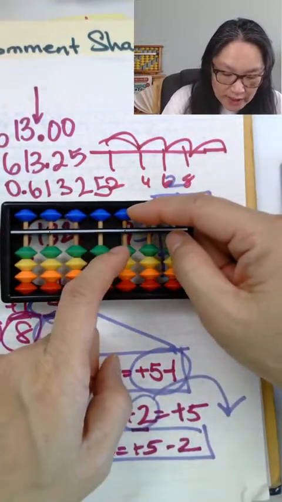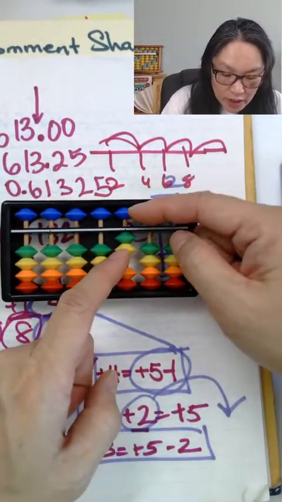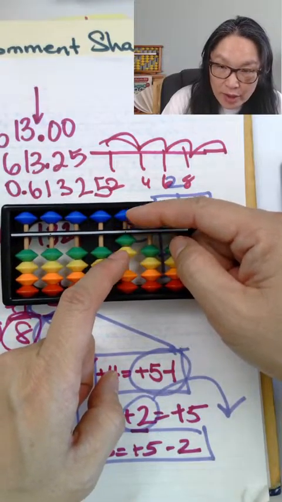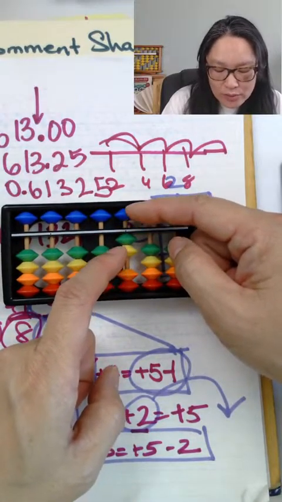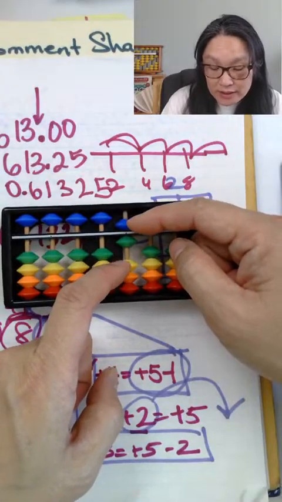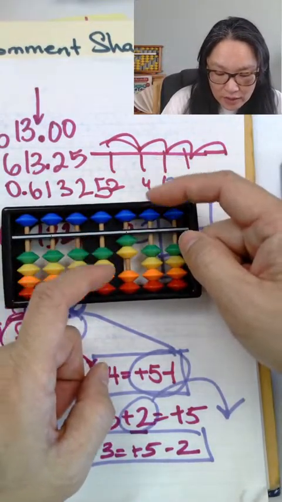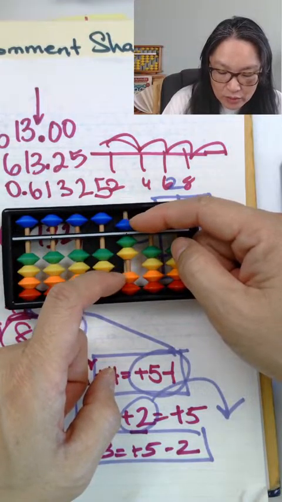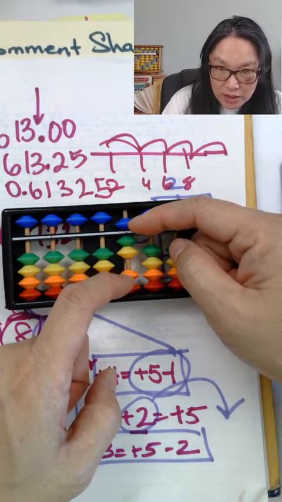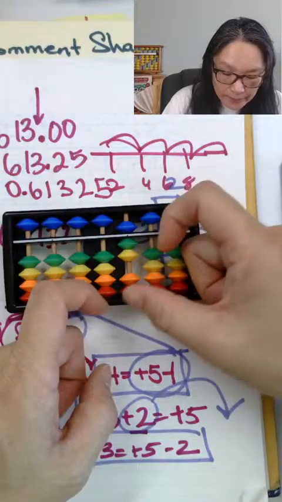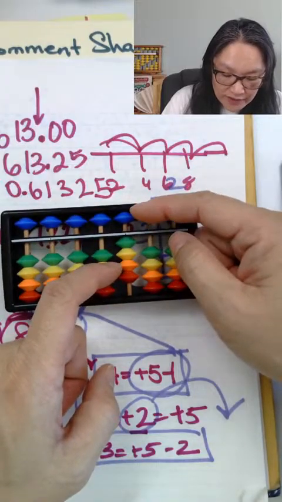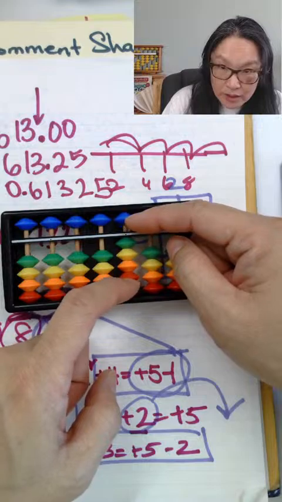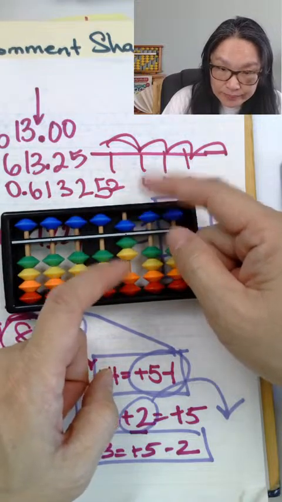So when we look at it, let's say we had 2, we want to add the 4. Notice I add the 4. I move the top bead and the bottom bead. Most of the time this will be 4 if there's not enough beads, right? The other way is if I did 3 plus 4, right? I'm still using these 2 beads. So this is the number pattern that we're talking about. Now it's the same thing with 3. So if I do 3, I do 1 bead on top and 2 beads on the bottom. So this is the number pattern of 3.